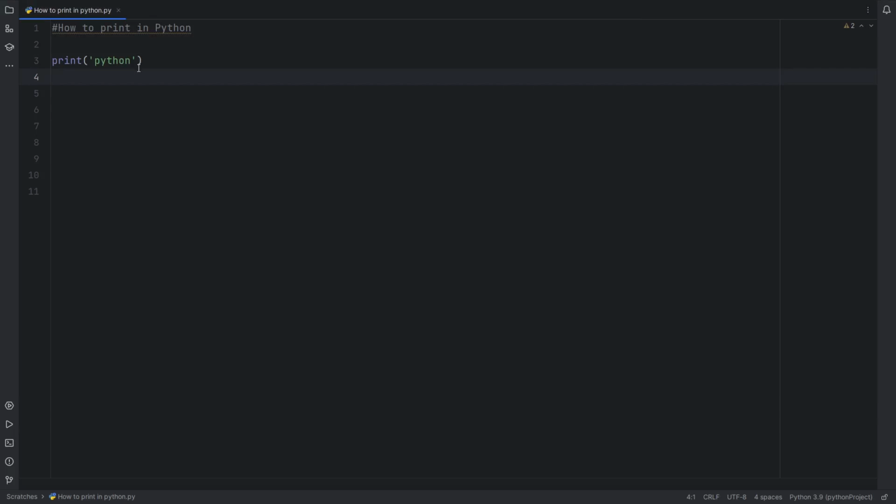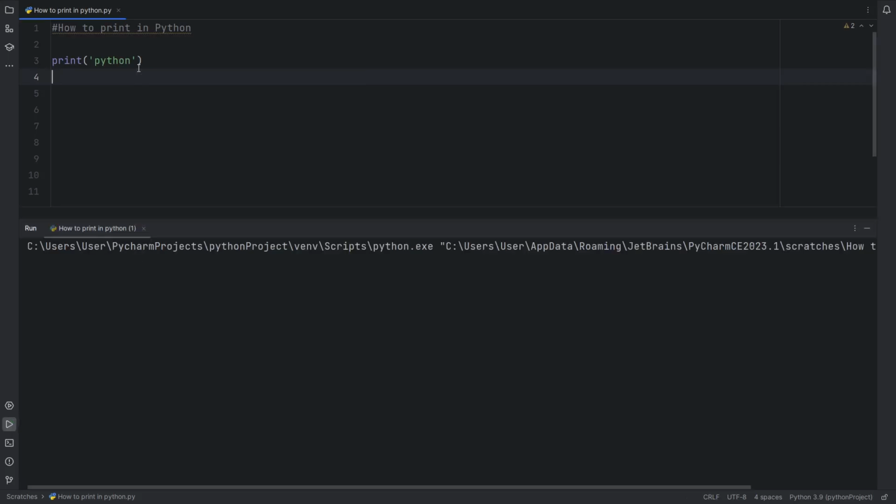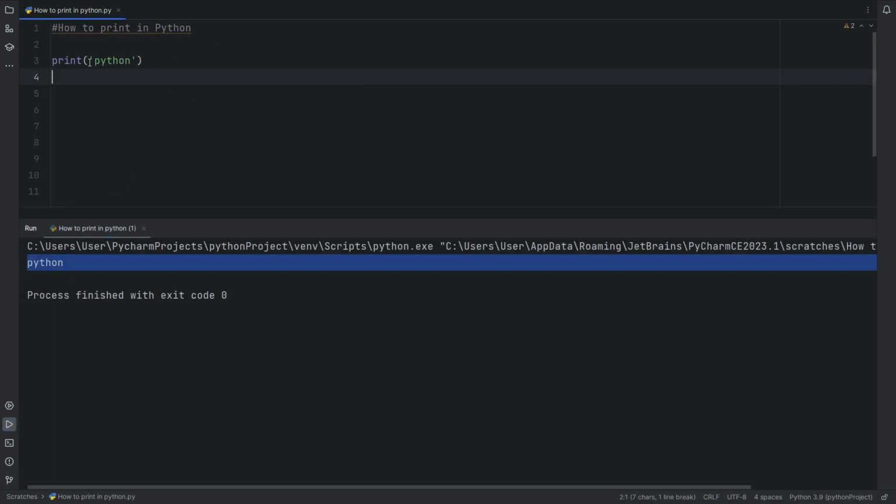So if we run this, you can see we're going to get Python, because that's exactly what I've told it to do. If you keep thinking about printers, you could remember it as a printer. You tell the computer to print something, and you can imagine this is a paper, and it's written everything you've told it to do. So that's how computers work.